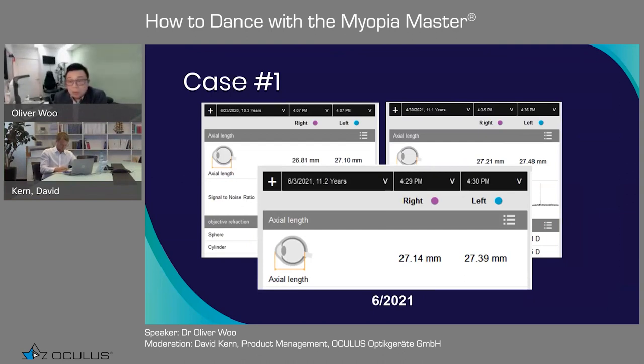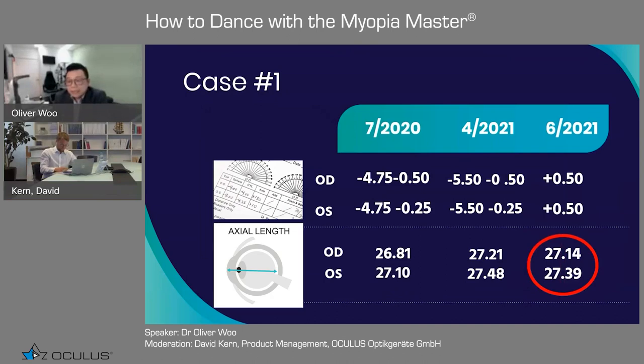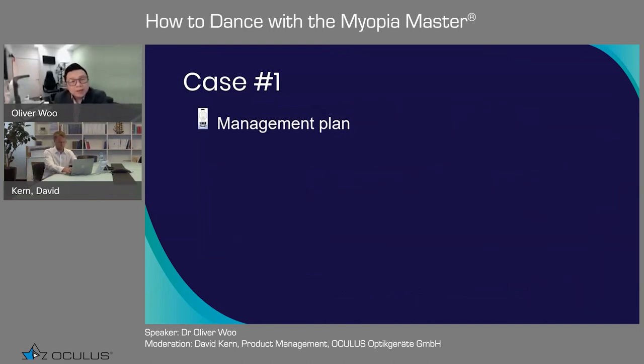So he came back not long ago, and we can see the axial length shortening, and also the prescription of orthokeratology is plus 0.50. So he's really happy. And something we have to think about for this case study is, what is the management plan we need to do?